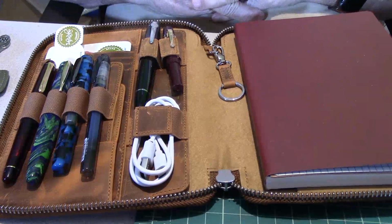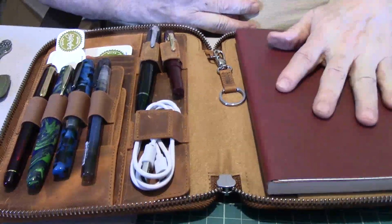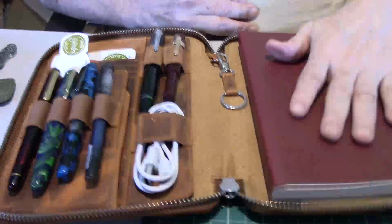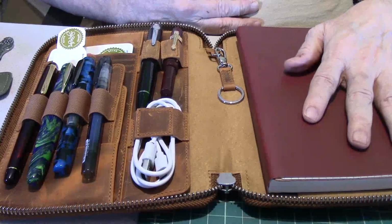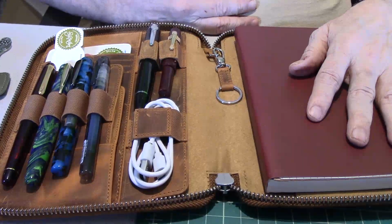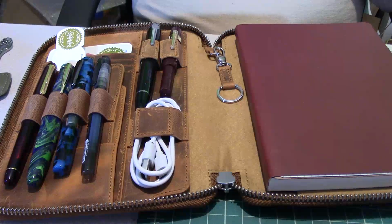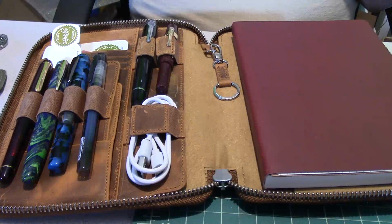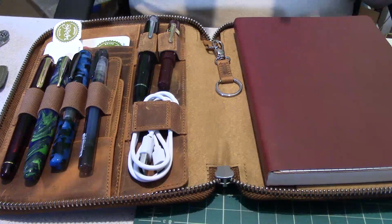If you want to buy this notebook. I like it so much I want to use it all day again. But I did put it through some testing. Woo! And she held up like a winner. She did. That's why it took me a long time to review this pen journal, pen case, all in one. Yabba dabba doo. Yeah, I'm excited. And I hope you like the review. I hope you like what you see. And when you hear the name Galen Leather, a name you can trust.